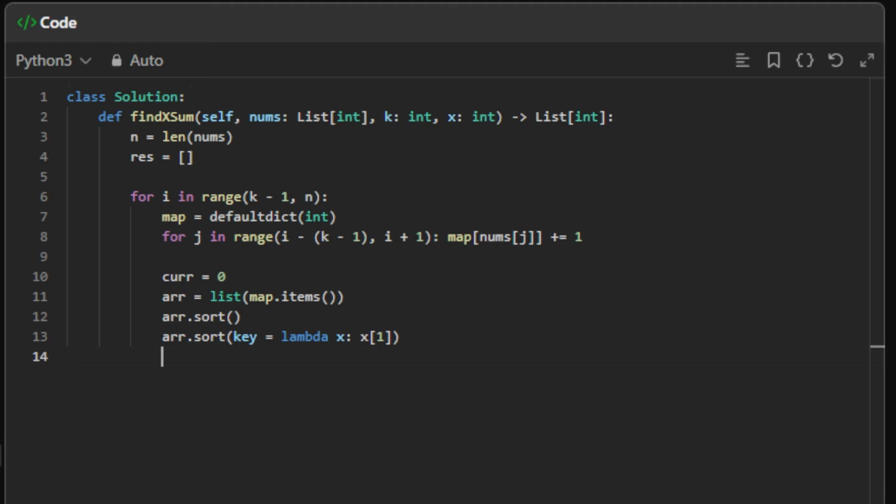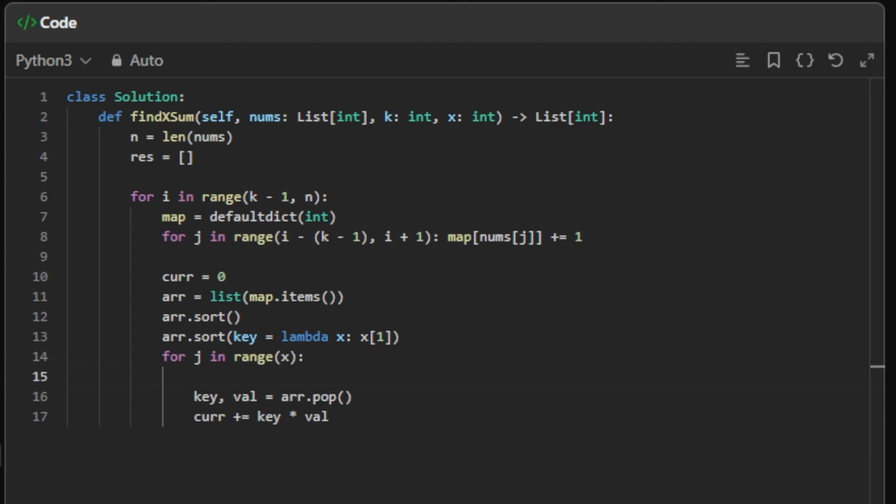Now we can say for j in range x, remember we need to find the x most frequent elements. We can pop the last element every time, array.pop. And this will give us 2 values, key and value. So we can add to current key times value.